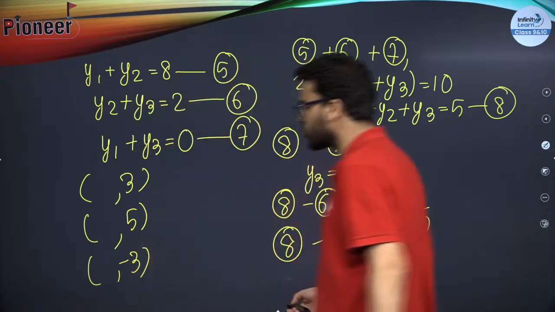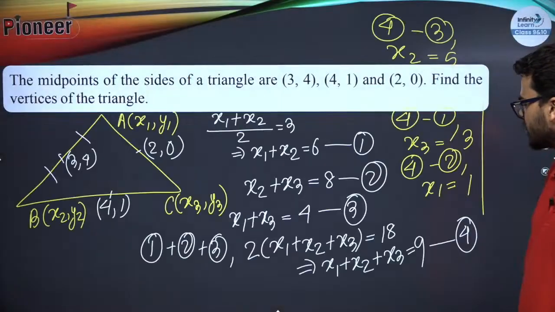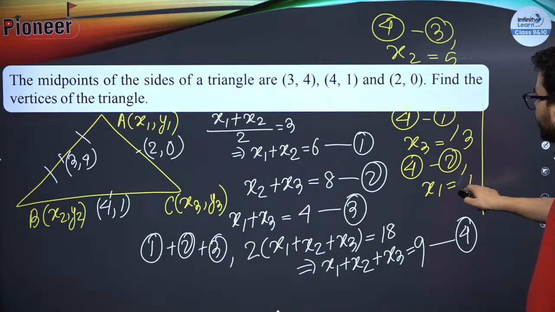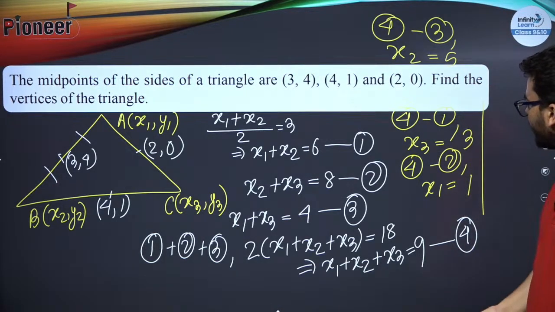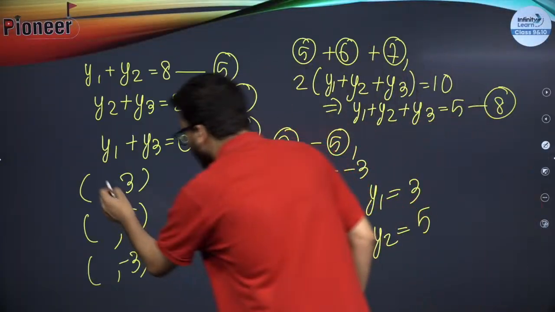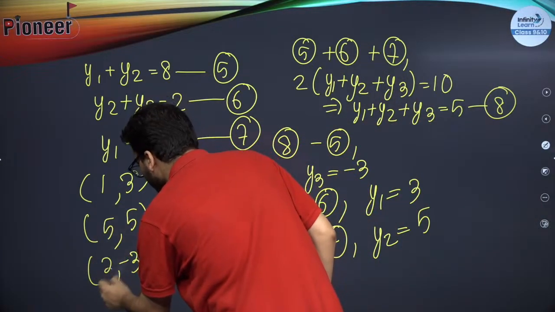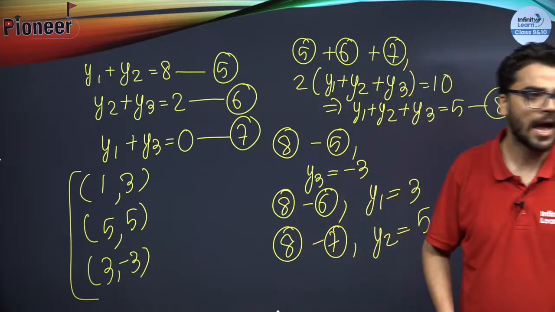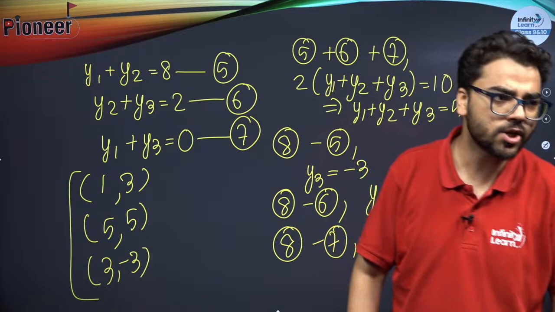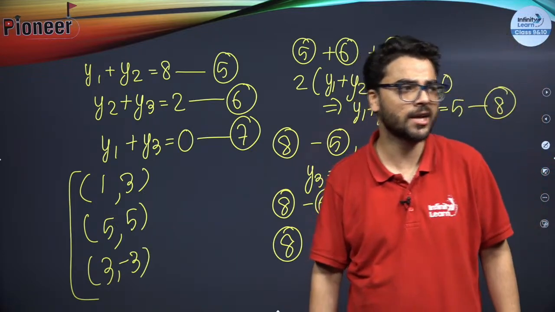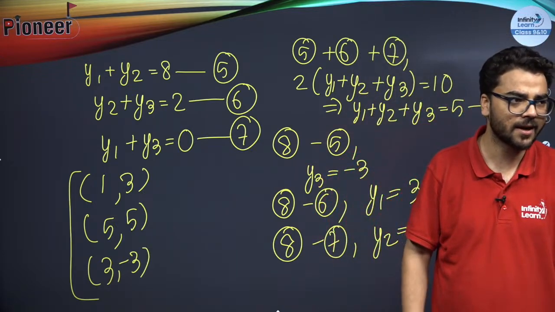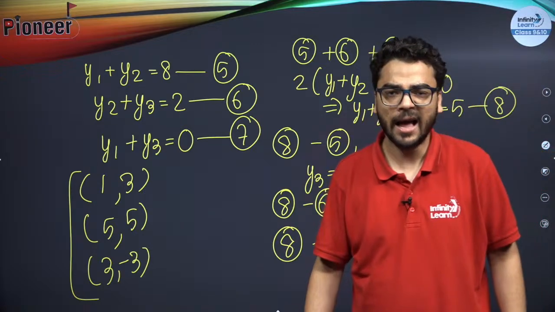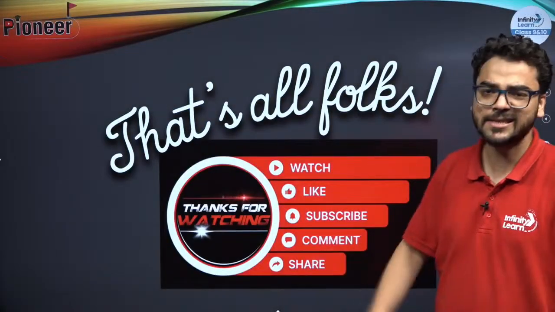And what about the x coordinates from the previous slide, guys? So we have got over here 1, 5 and 3. So I can write over here 1, 5 and 3. So these are the coordinates of the vertices of the triangle over here. I hope it is clear, Aryan, Pravesh. This is an important question actually. This type of question comes many a times in examinations. I hope this is clear to every student in this session.